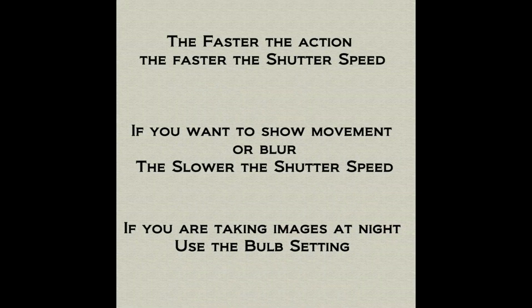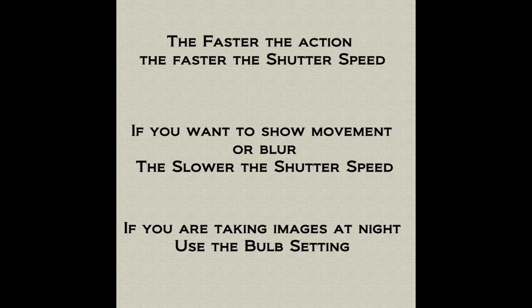Here are a few important takeaways from shutter speed. Remember, the faster the action, the faster the shutter speed. It will allow you to freeze action that way. If you want to show movement or blur, the slower the shutter speed. The slower the shutter speed lets more light into the camera, so movement shows as a blur.